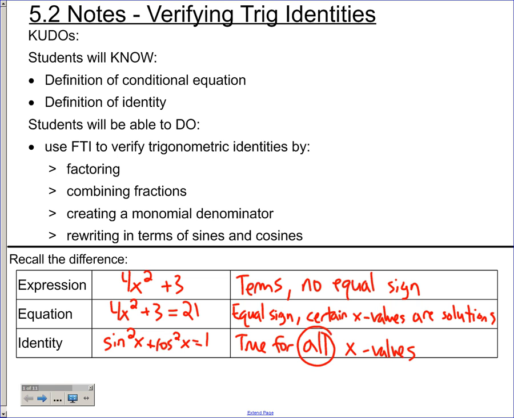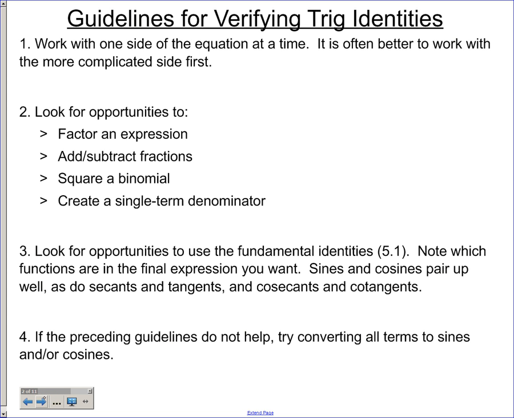Okay, so on your next slide, what you'll see is a list of steps that are helpful in verifying trig identities. Now I'm going to give you the number one step, and that is, unfortunately, there's no one right way to prove an identity. And there's also no guaranteed first step. So often what you try the first time isn't going to work. Now, of course, these notes are laid out so that what I do the first time is going to work. But when you're working on problems, don't get frustrated. If the first path that you take doesn't work, try a different one, okay?